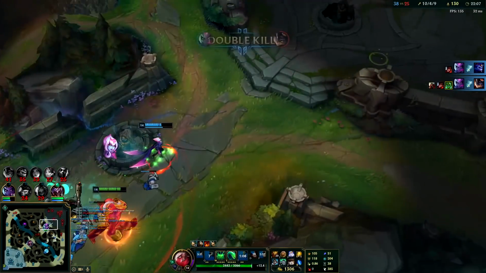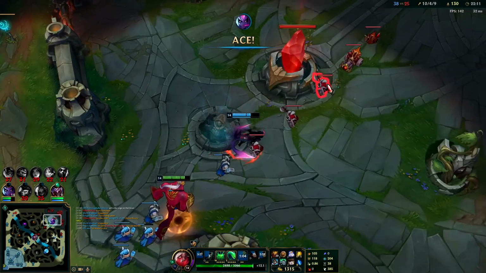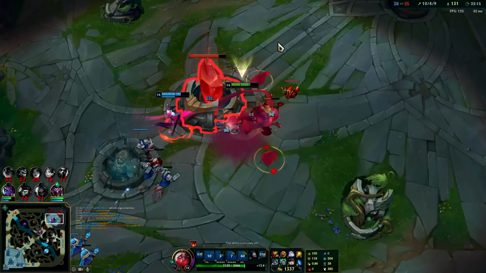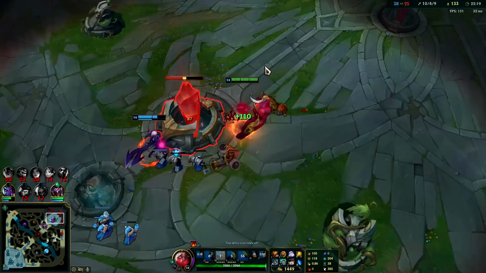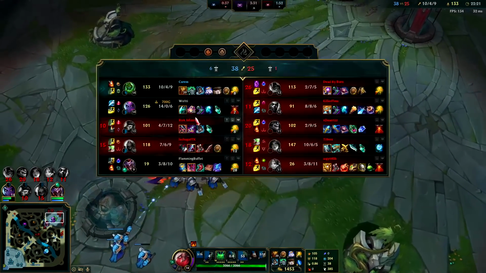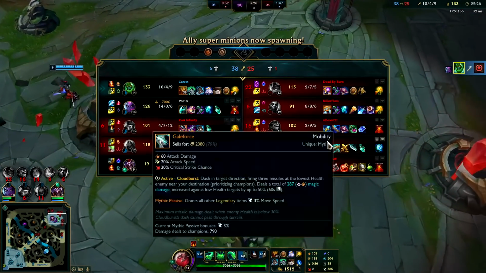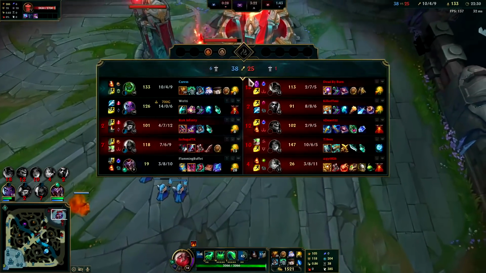Nice. That should be GG, honestly. That is a GG. Should be. I can feel it. Oh wow, they didn't FF. I guess with me running it down non-stop, it gives them hope. There's just no way they're gonna beat us in team fights with that comp with the non-Kraken Slayer Kaisa.